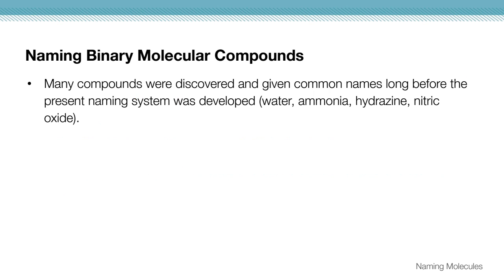All right, so before I do some examples with you of molecular, I just wanted to introduce the idea that there are lots of common names for things as well. So things like bleach, water, ammonia, citric acid. All of these are common names that we use for things, but those things also have chemical names as well. So we're going to start with water, because we all know water is H2O, but we're going to name it as a molecular compound and see what we get. Let's do H2O. And we know that's water, but they're both nonmetals, so we know this is molecular.